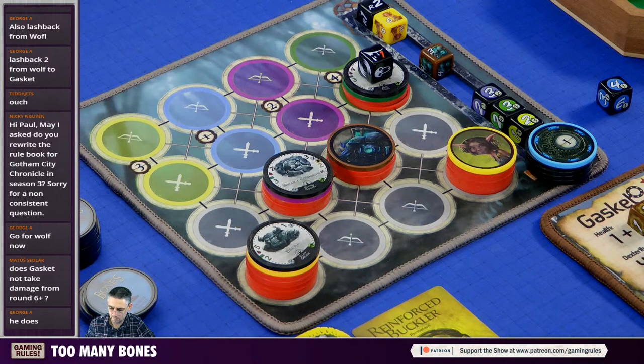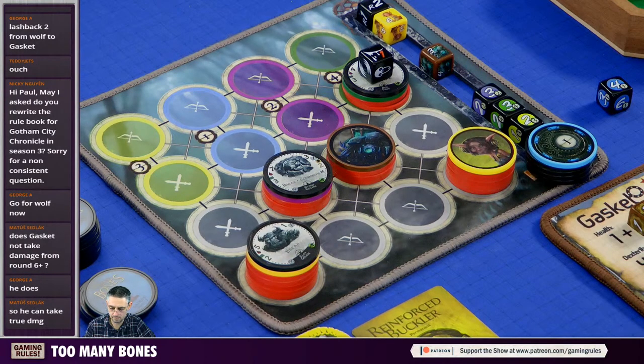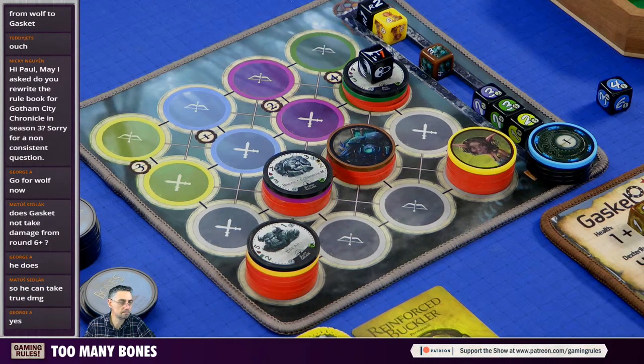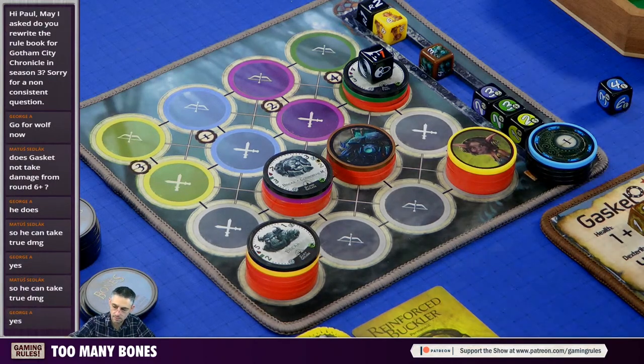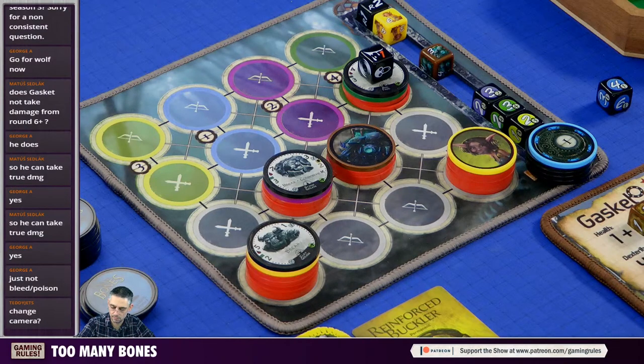And then do I use the attack die or do I just roll defense, hope that I can kill it? I'll use the attack die. Okay, and then one defense. You've still got one left if you want. Well, that's free, isn't it? The aggro. Oh, yes, I've got to roll that.